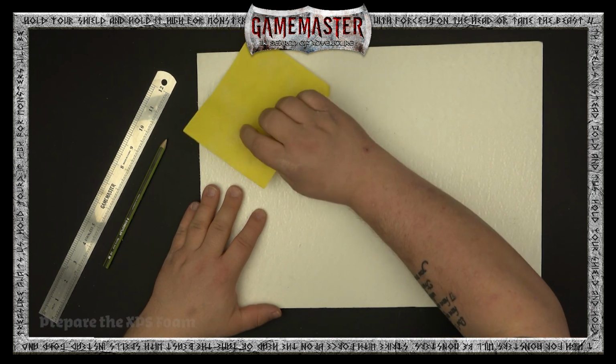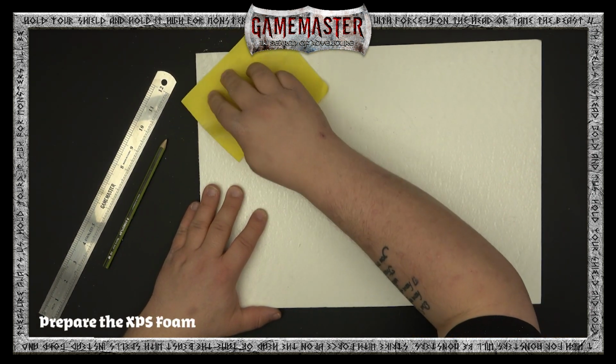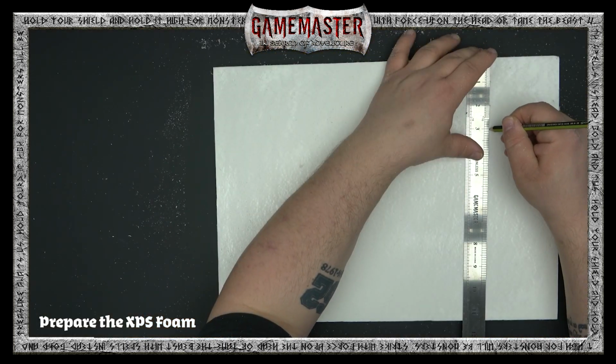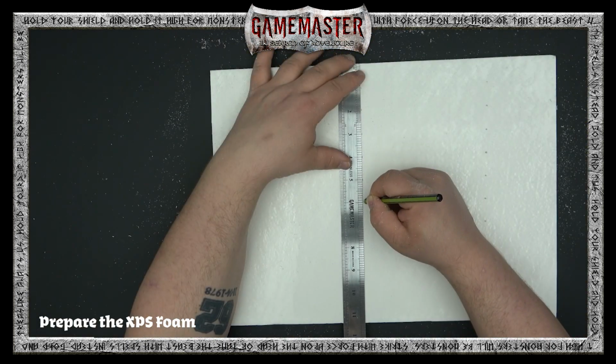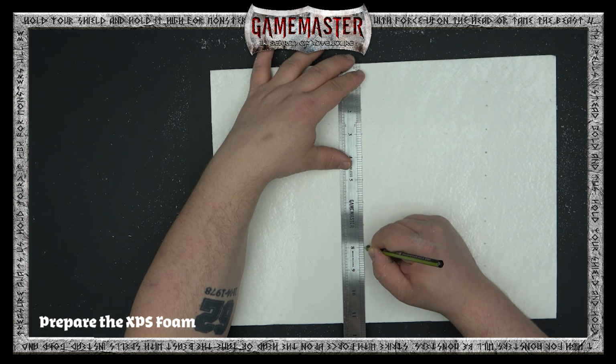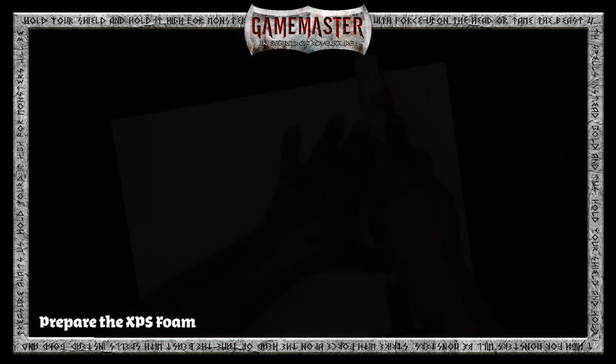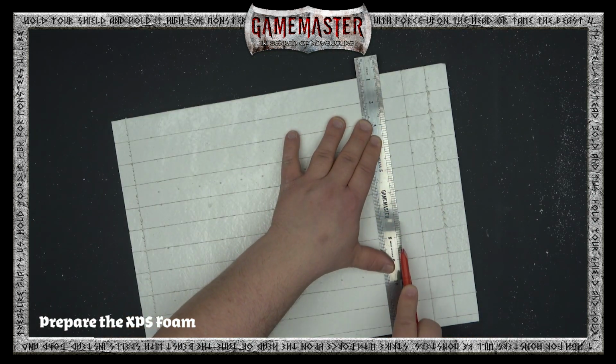Welcome to today's tutorial. Today we are going to show you how to build a piece of terrain for your fantasy gaming table. We're going to start by sanding our XPS foam, then we're going to mark off some 1-inch spaces on this board. This is going to be a wilderness piece, so we're really going to dive into the wilderness aspect of this piece of terrain.